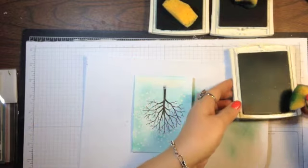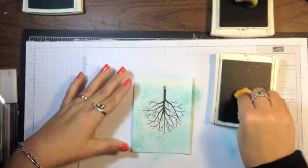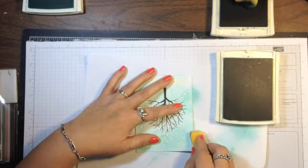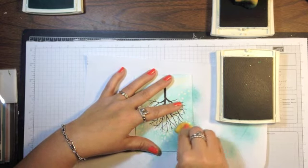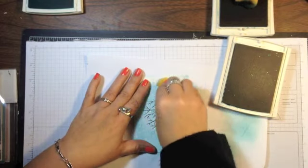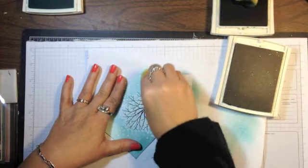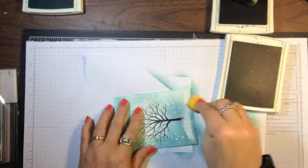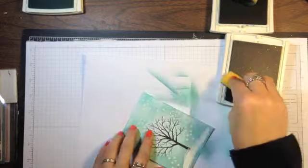And I think that's pretty good. So I'm going to set that one aside. And next I have Lost Lagoon. And I'm just going to test it here, and I'm just going to come in. And I'm not going to go as far inward as I did with the Coastal Cabana, because I want some of that color to show. But yet the layering is what makes this, I think, so pretty. This is one of my favorite techniques.